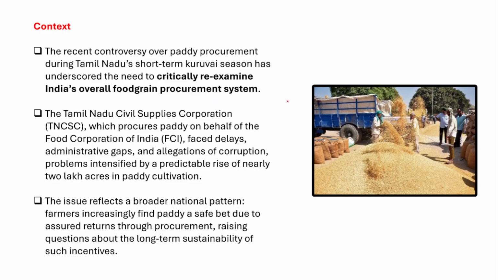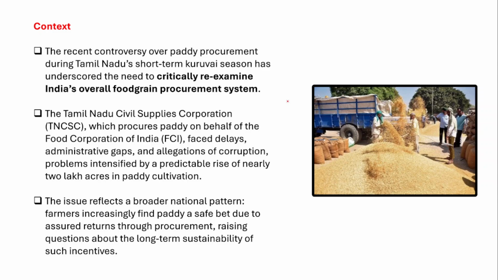The context is that recently a controversy has started emerging over paddy procurement in Tamil Nadu, and in fact a short-term Kuruvai season. Now in this season, paddy procurement has started in the state of Tamil Nadu. However, this controversy has underscored the need to critically re-examine India's overall food grain procurement system.